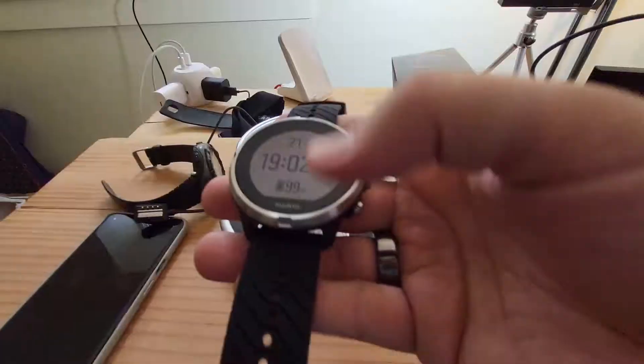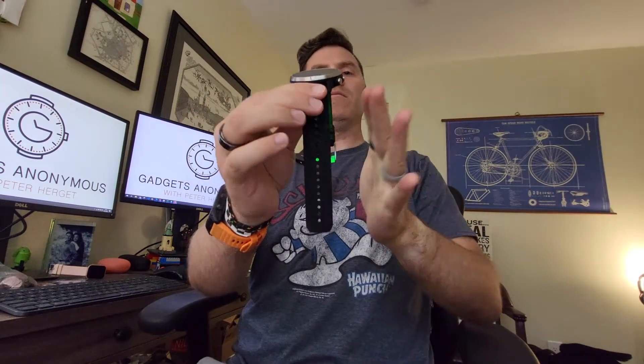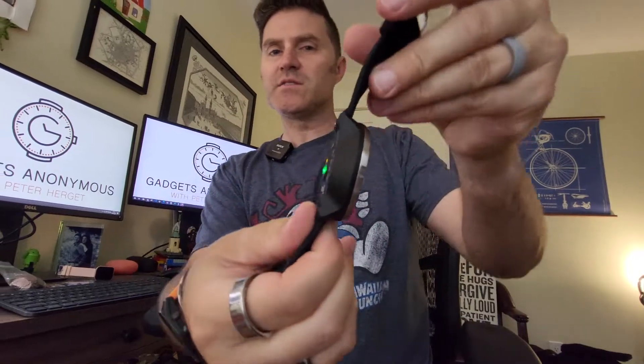Off with the Withings scan watch, which I've already reviewed. I must say the band is comfortable, easy to put on, I like the branding — and whoa, are those sensor lights bright! They kind of rounded it up instead of making it more straight. Wow, those sensors are really bright. My initial impressions are I like it. Comfortable. Smell test — it smells like a new pair of shoes, actually.